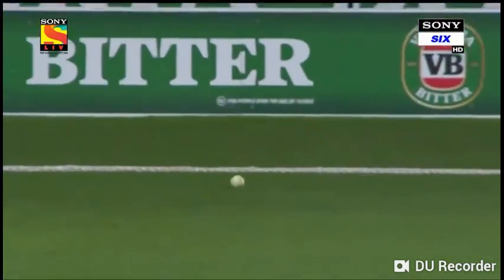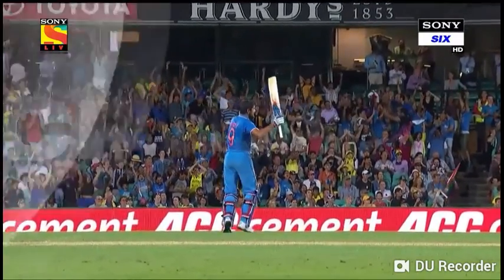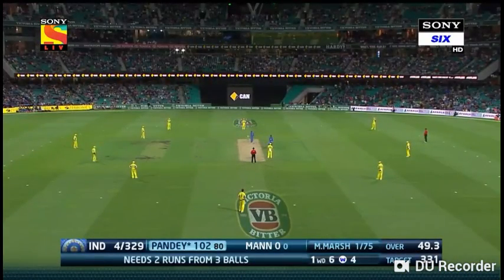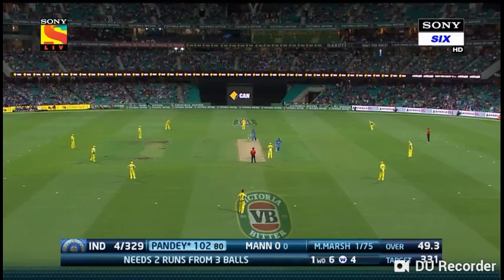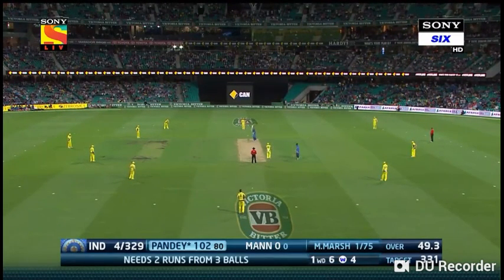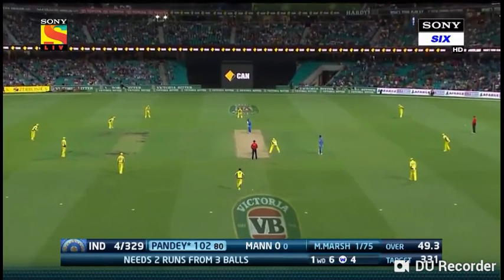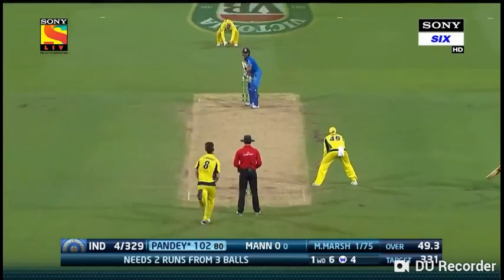So Steve Smith now has brought everyone in. Everyone's up. Every Australian in the circle. 1 for the tie, 2 for the victory. They'll be scratching their heads, India, that they haven't won 1-2, won the series even, the way they've played. Look at the field. Here we go, Mitchell Marsh.